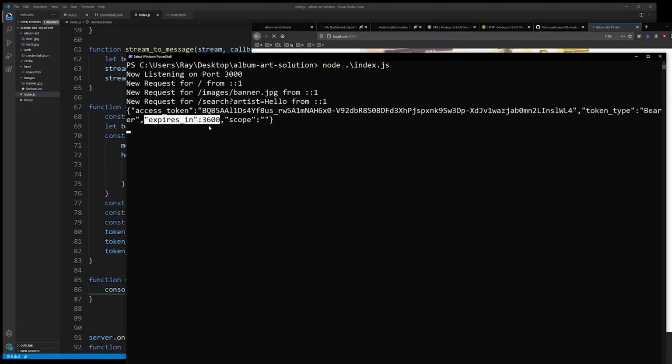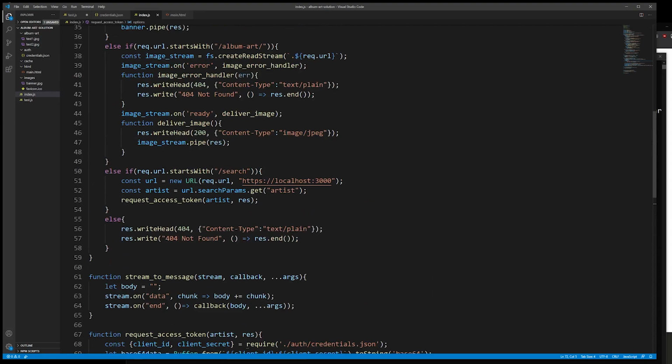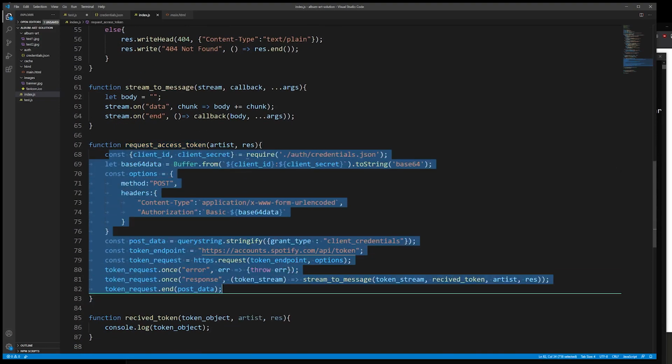So expires in is going to be useful for us because essentially we're going to need to cache this token. If we make subsequent calls to this API, we want to make sure that the token is still valid. So the idea behind it is that over here inside of this call, before we call this function request access token, this is a lot of work. Okay, so let's say that this is very computationally expensive, or when we query this API, it costs us money or something.